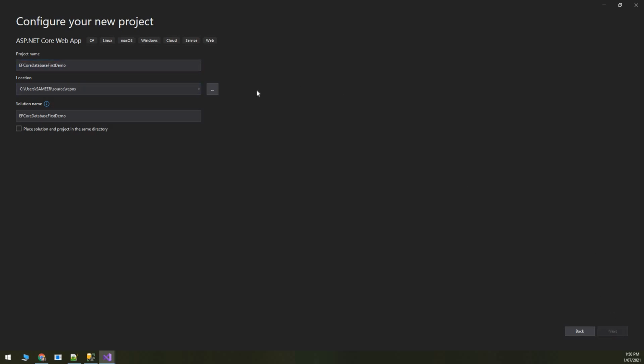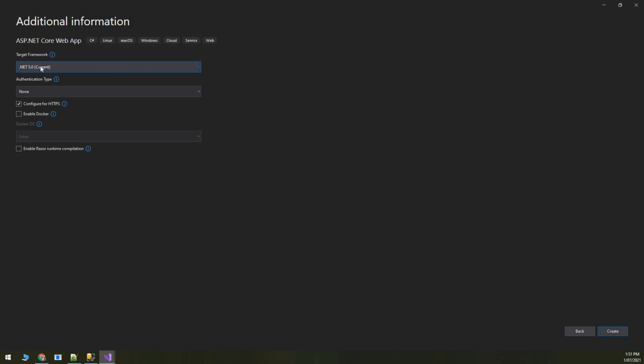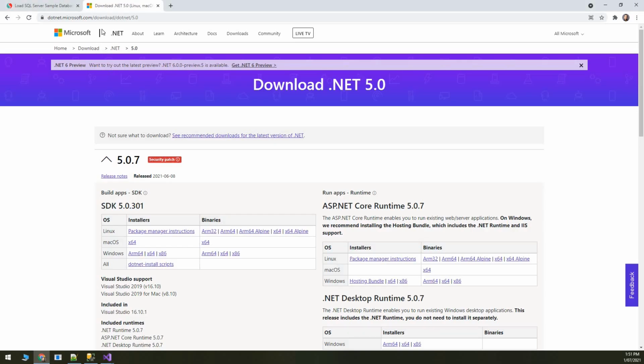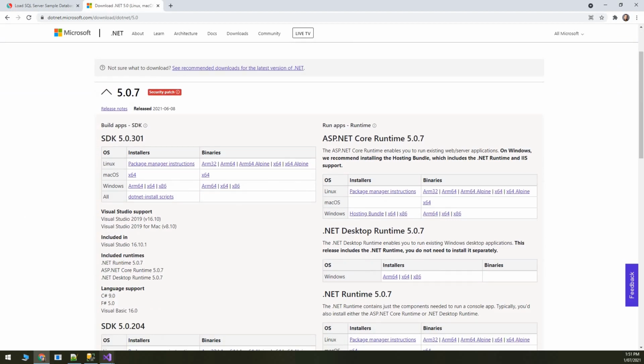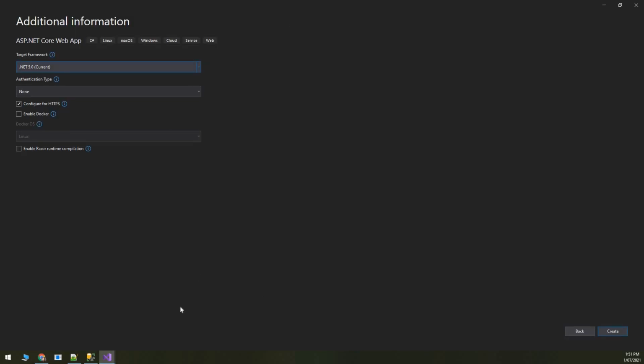We'll click on next. And from the target framework, I have .NET 5 installed, which is the latest version. So I will select that, but you can do this in .NET 3 as well. But to install .NET 5, you simply have to go to their website and click .NET 5 and install the necessary packages for your 64-bit or 32-bit versions. And you might also have to update your Visual Studio IDE over here. And basically then you would be able to see that option and will be able to create .NET 5 solutions as well.